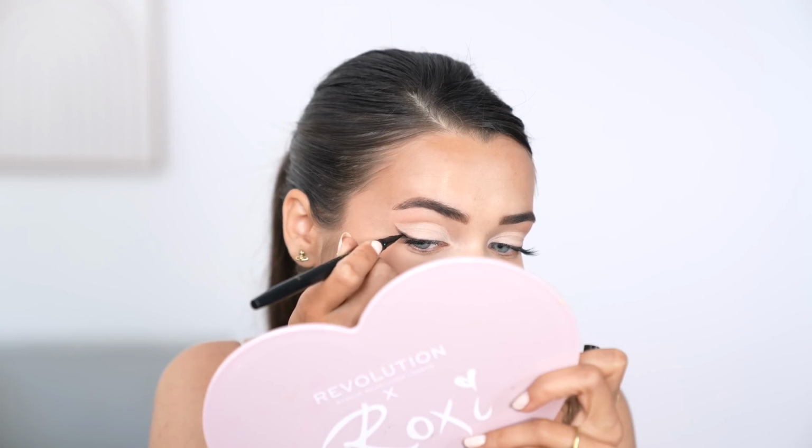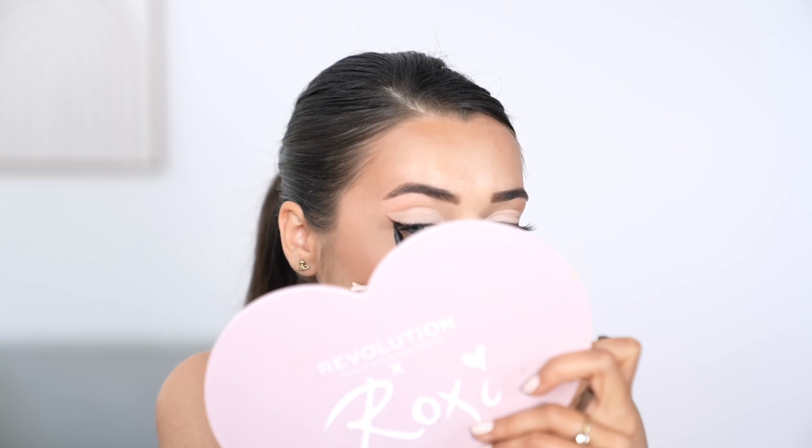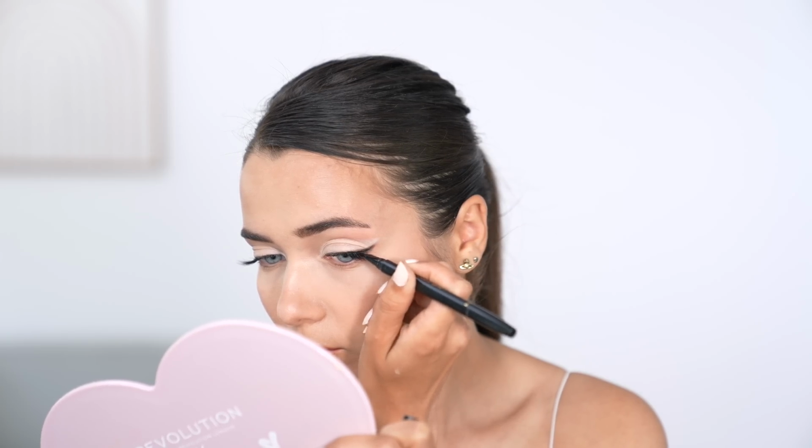So again, you would think that this is the finished complete look, but wait, there's one more step. At the very end of the video, Ariana changed her mind and she did actually go in with a black kohl liner to exaggerate that wing. Kind of wish she just left it alone because I feel like it looks perfectly fine like this, but obviously we are gonna replicate what she did. So I'm using the Tarte Double Take liner and we're just gonna basically go over that shadow line that we created earlier. And now, finally, that is the finished Ariana Grande makeup look.